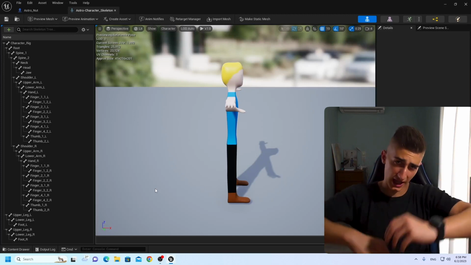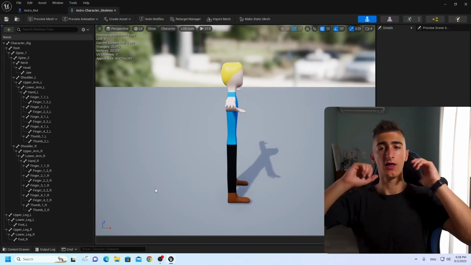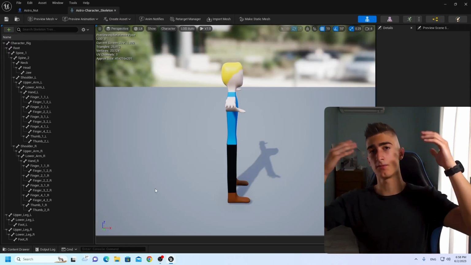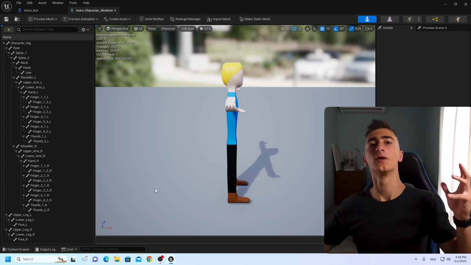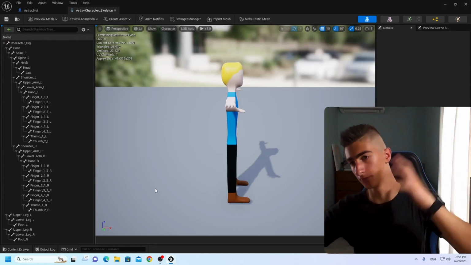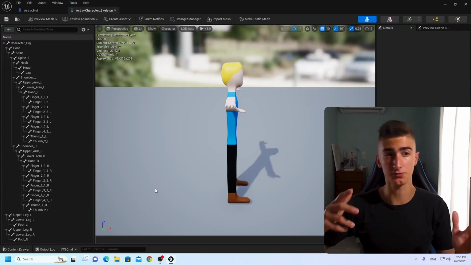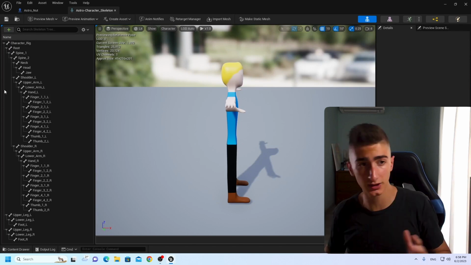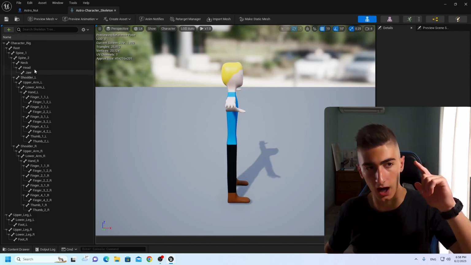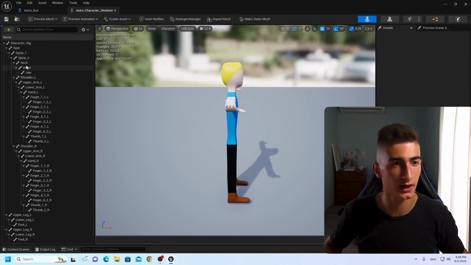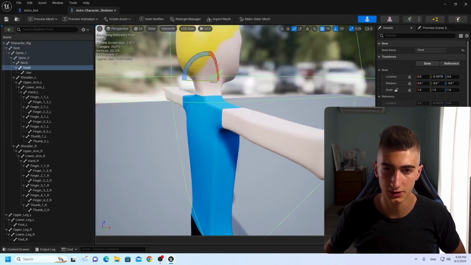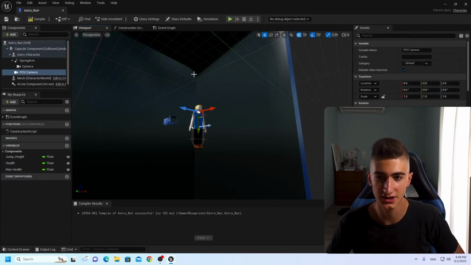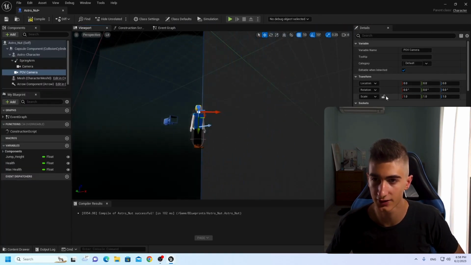So if we scale up the bone for some reason, the mesh that is attached to the socket is gonna scale up as well. If you move it, it's gonna move as well. If you rotate it, it's gonna be rotated as well. And that's what we want. We want our POV camera to rotate along with the head, which is a bone right here. I don't know if you can see it. Anyway, you can see that this is freaking massive.